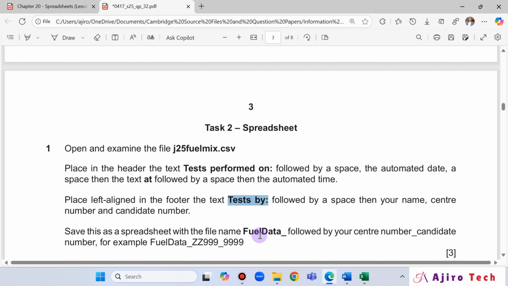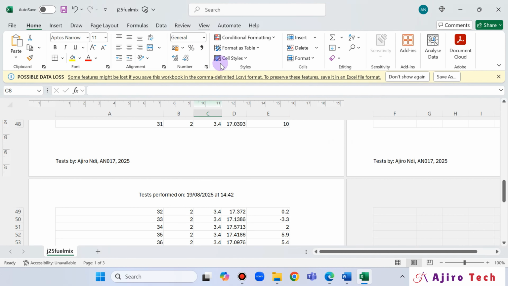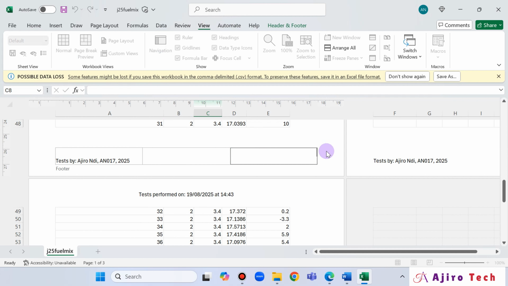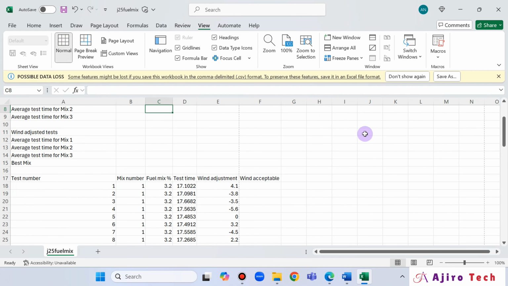All right. Okay, I think that is done. So you click outside of this. Don't forget, you click outside of this, you go to view. If you don't click outside of this, if you go to view, it will be grayed out, right? So you can click outside. Now you can actually click here to normal view, or you can come here to view normal, whichever one you want to do, your choice, right?